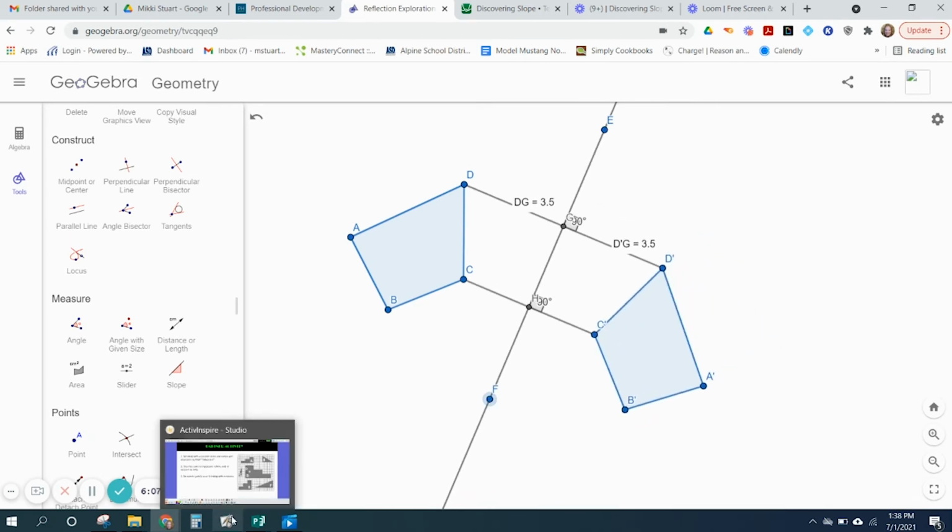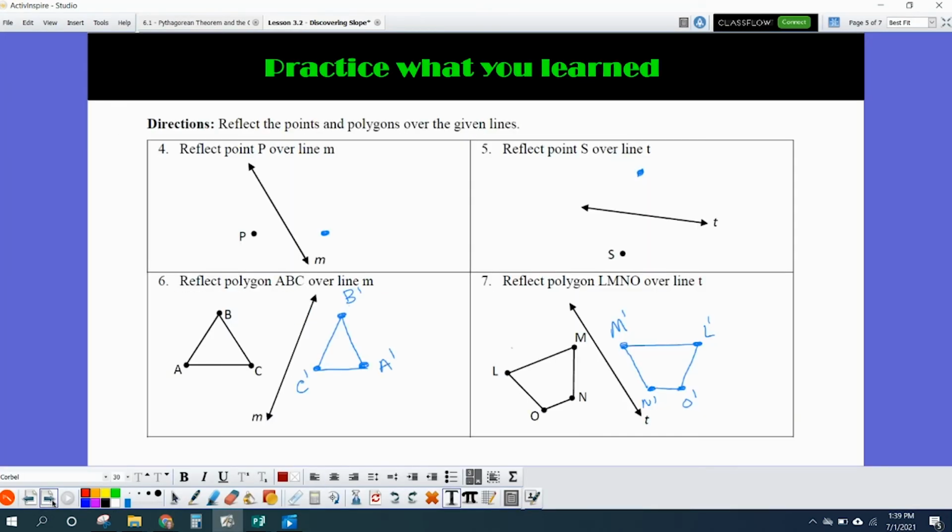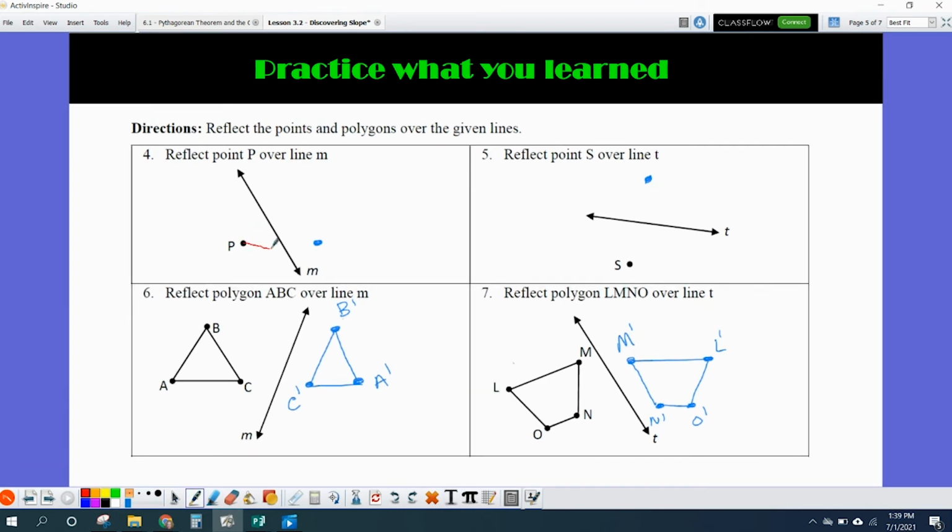And then I love them to come back and solidify on paper. So we come back to this task, and now I ask them, doing their best to reflect. Most of them right away get that this distance has to be the same, but it's just a good opportunity to really talk about and solidify. Oftentimes I'll let them pull out a mirror after they've done it and see how close they were, and then try and figure out on their own why they were wrong.